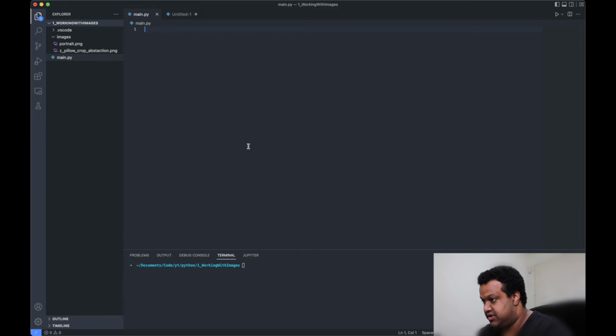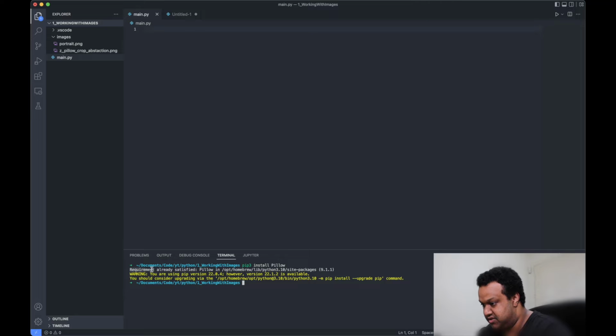Alright, so the first thing we're going to want to do is install the pillow package. I've already got it installed, but all you'd really need to do is go into your terminal. For me it's just Command Shift tilde. Then we'll type in pip, in this case pip3, install pillow. For me it's pip3, you might be fine with just pip, see whichever one works for you. I've already got it installed, which is why it's giving me this message here. Otherwise it'll go ahead and install the package for you.